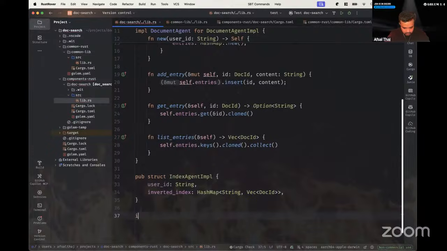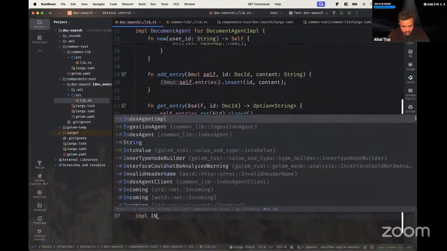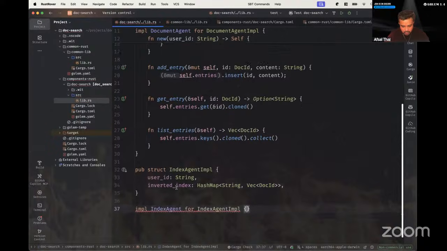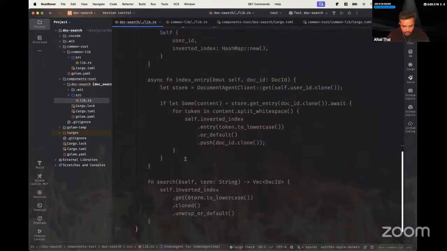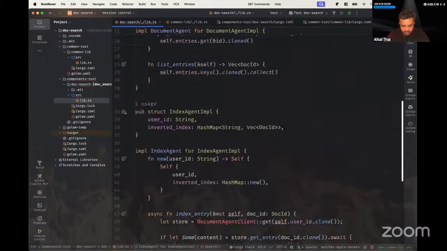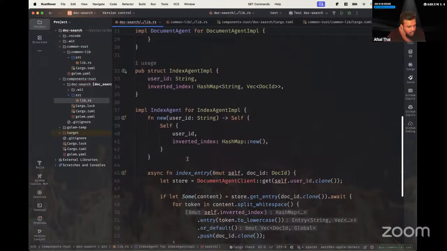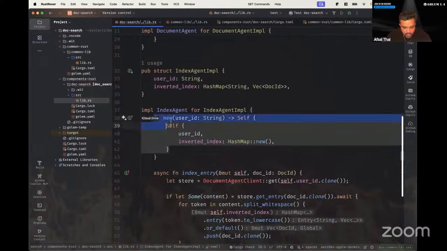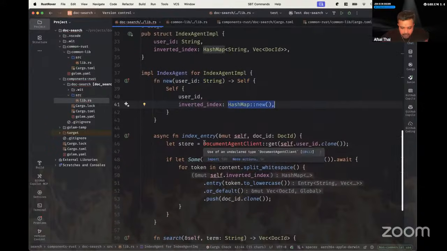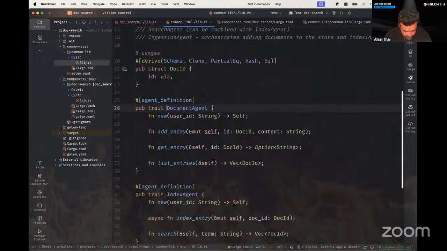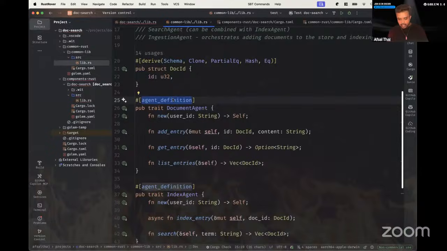Implement index agent, or index agent implementation. Oh, wow. Okay. This is making things far easier for me. Okay, so the constructor is again simple, a default hash map. And here is the interesting part. Whenever we annotate a trait with agent definition, it generates a client, and that is an RPC client.